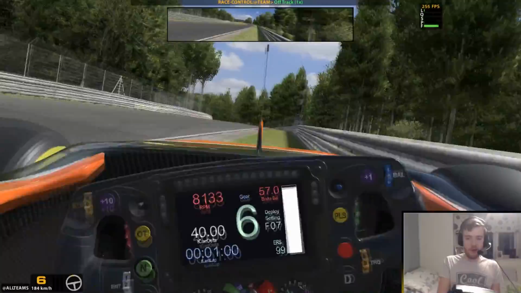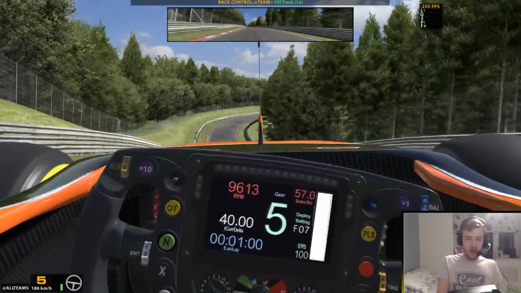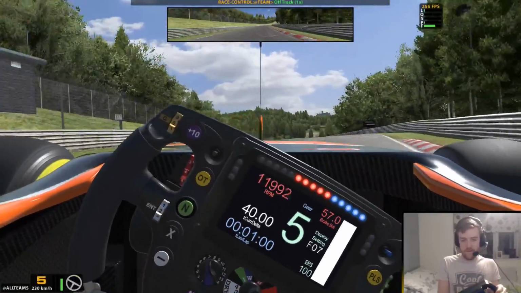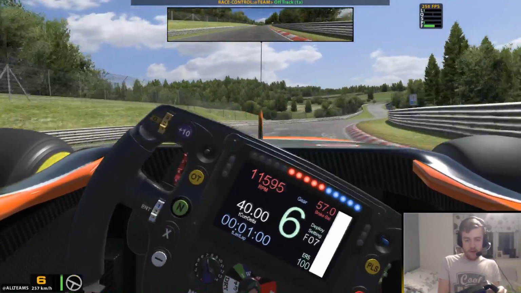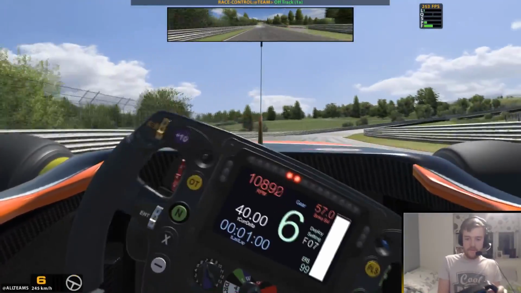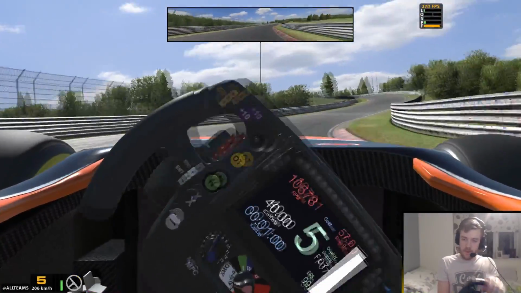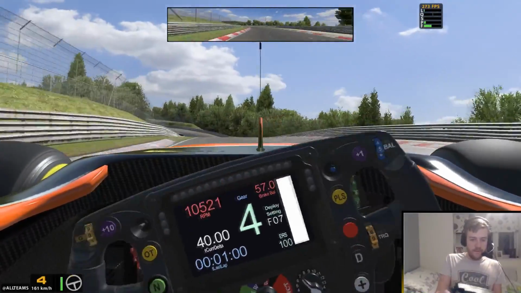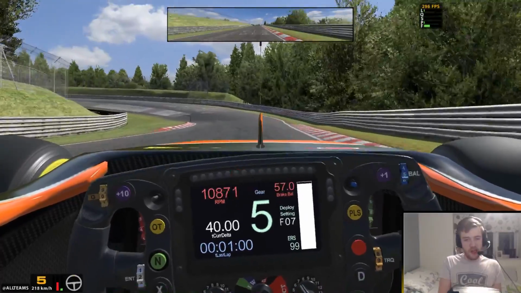As we hit the curve there, we hit the wall. We bowled it a little bit, but we're going to continue on anyway. Damage is not too bad. We got away with it, I think. Just a little bit of damage, but we survived. Just a little scrape. But it just shows you one little mistake and you're going to be in the wall.